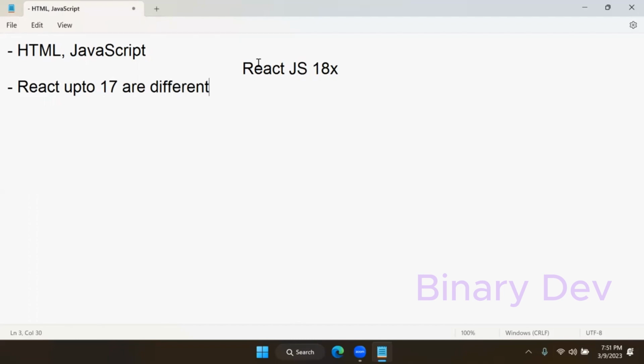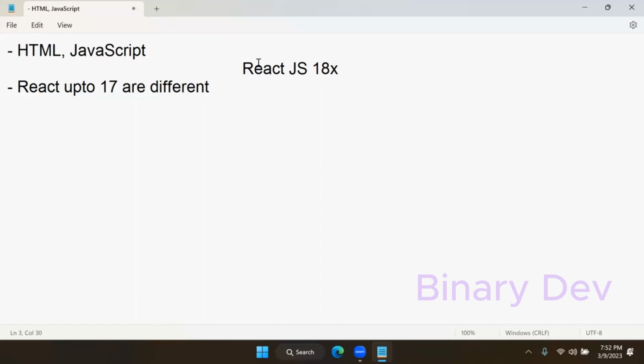After version 17, several new things were added. So we are going to discuss React 18, which has a lot of changes. But while learning the concepts, I will explain both versions, because even if you are learning 18, you may not have to work on 18 directly, because several companies are still using 17, and lower versions like 16.